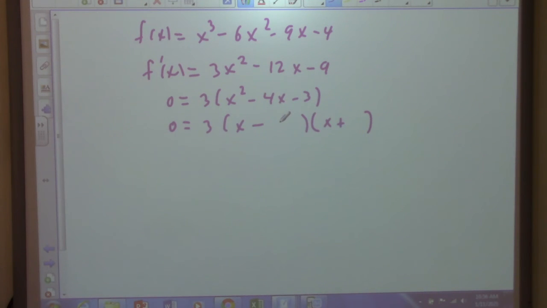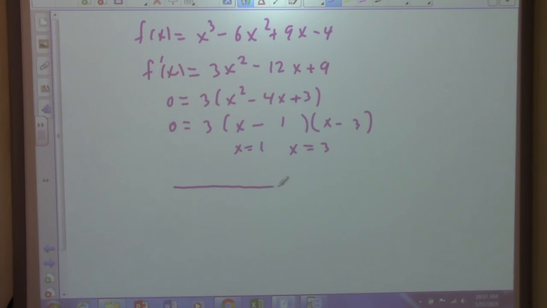Something doesn't look right here. It was plus 9x. Yeah, from the very start, it was plus 9x. Oh, plus 9x, so that's what I meant, so plus, right? And so you do that, that'll fix it. So you have x, you'd have minus minus. Thank you. So 1 and 3. So you have x is equal to 1, x is equal to 3.